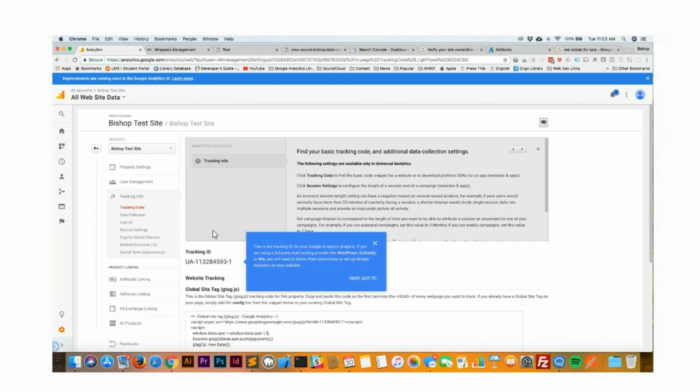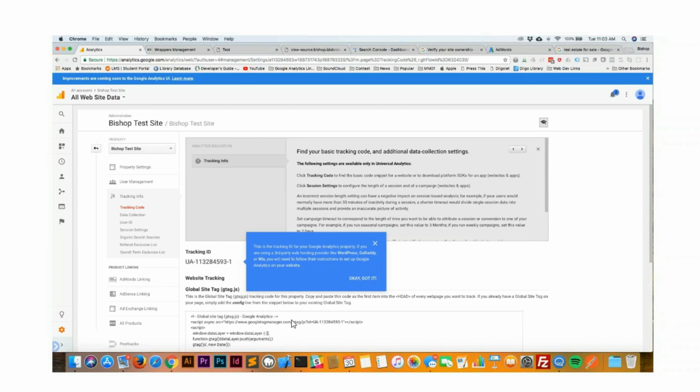So if you are an IDX Broker client and you have a WordPress site, then you would want to use a third-party plugin to install analytics. And also Squarespace is another popular one. Basically, if you're using a content management system like WordPress or Squarespace or something like that, then you would want to follow the instructions by your content management system provider in order to install analytics. But you'll definitely need this tracking code, and also probably, depending on what the implementation is, how you're doing it, you also need this website tracking snippet that's right below it.